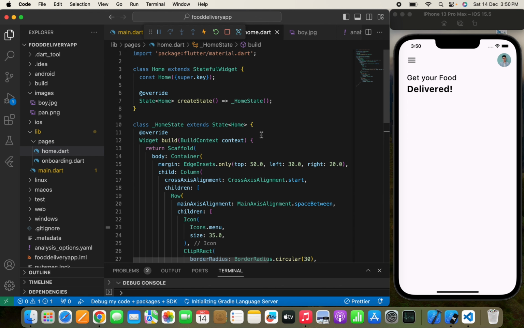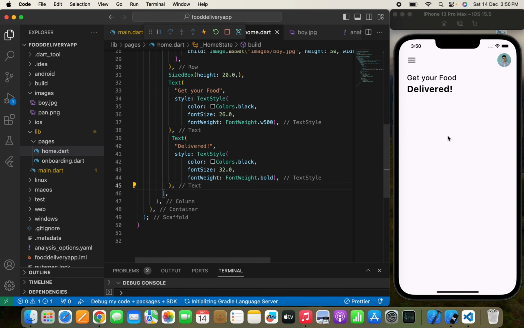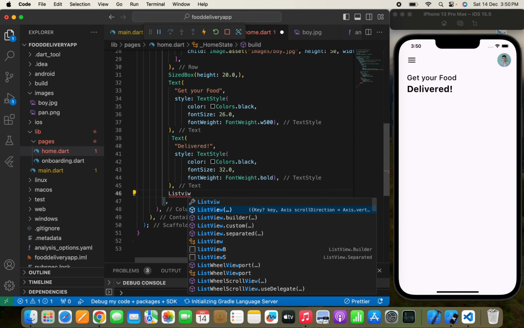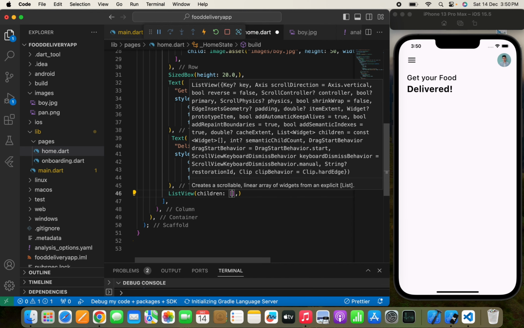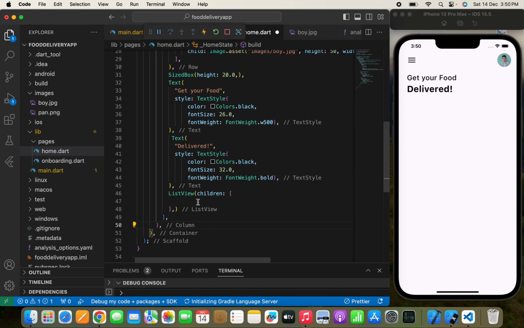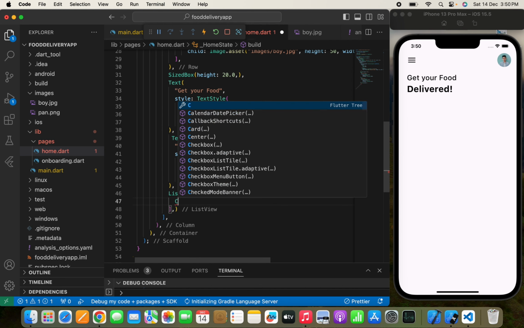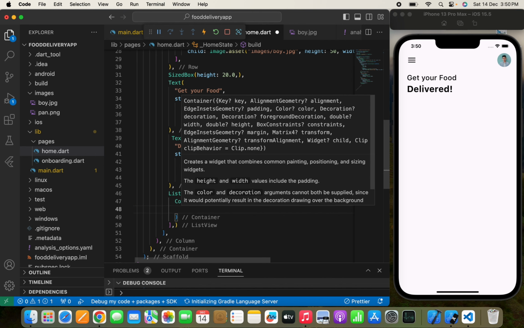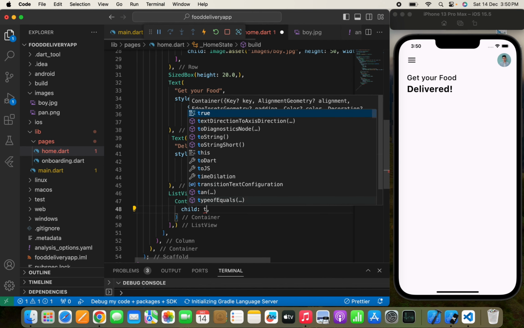So let's do this. Here we need to use a list view, because I need to show the items in the horizontal direction. So I will use a list view, and here we need to use children, and in the children I need to first show the container. Now in this container I need to show the child, our text.